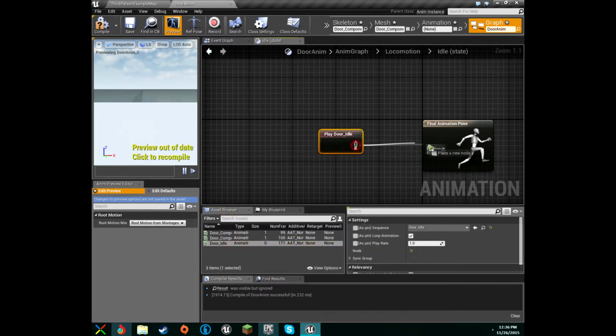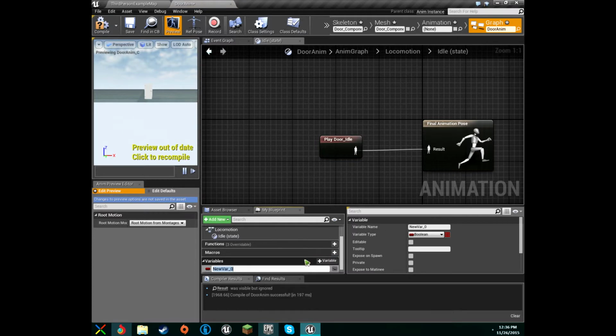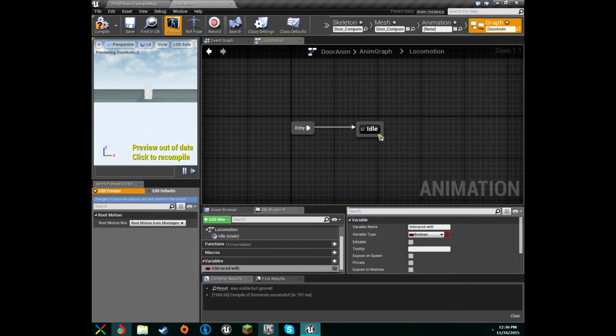So now that's always running. But we need to create a variable, and that variable is going to be interacted with. So we need to know if we are being interacted with. Then we're going to put it into another state called open.